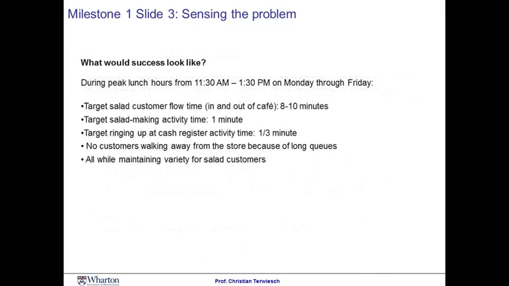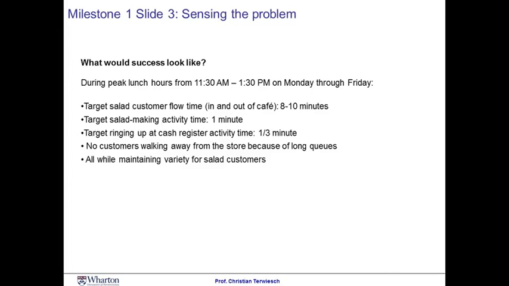The next thing I asked you to think about as part of milestone 1 is to reflect a little bit on what success would look like. How do you want your operations to look like in your vision? What's the story here of how you're going to be successful? And so the goal that Marco articulated in the discussion to us is that during peak lunch hours, he wants to be able to have customers in and out in about 8 to 10 minutes.